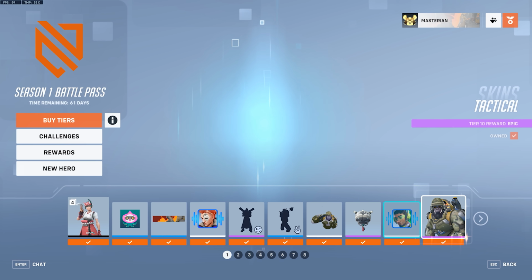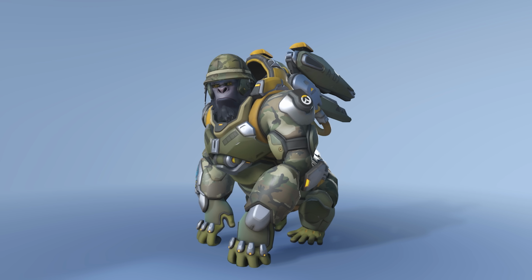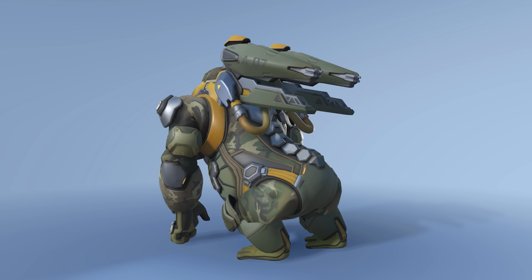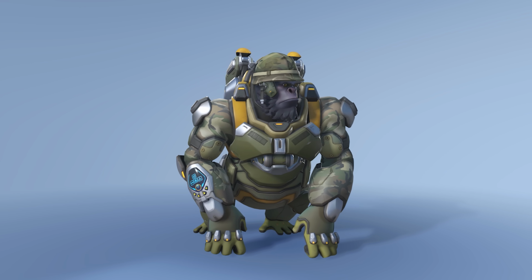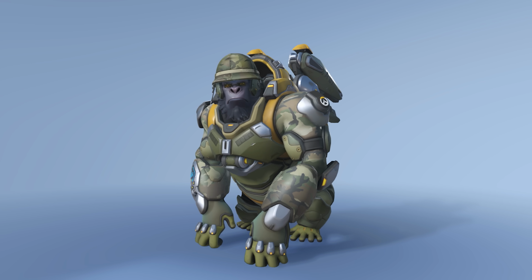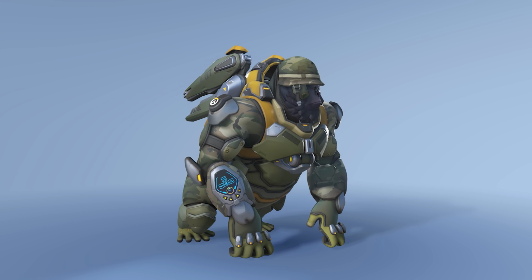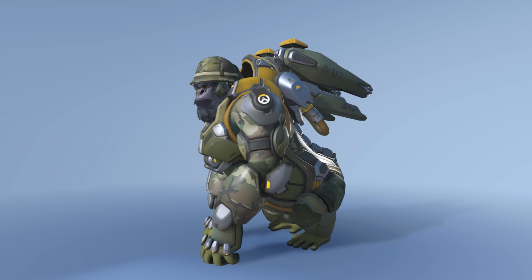Followed by the tactical Winston epic skin. Now, this is pretty decent in terms of an epic skin, in my opinion. It doesn't do anything too exciting or cool or unique by epic standards, but it's a solid recolor. I like the sort of forest camo it has, the addition of the little army hat. It's a nice little look.